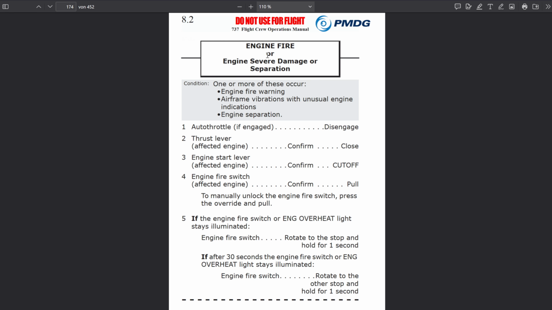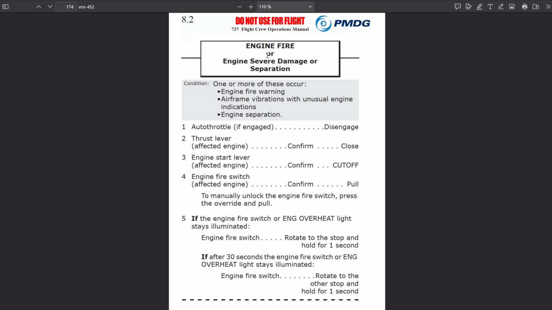Normal engine failure, completely different thing, doesn't have memory items. This is only if you've got an engine fire, severe damage, or an engine separation, which means that the entire engine has detached from your aircraft. Normal loss of thrust on an engine, completely different thing. So, let's go into the procedure.